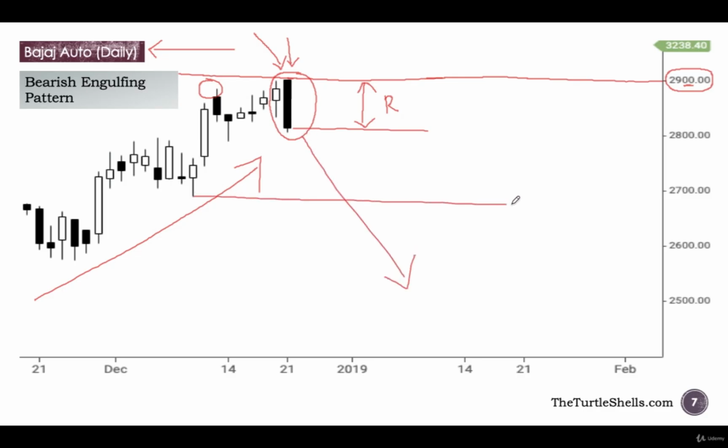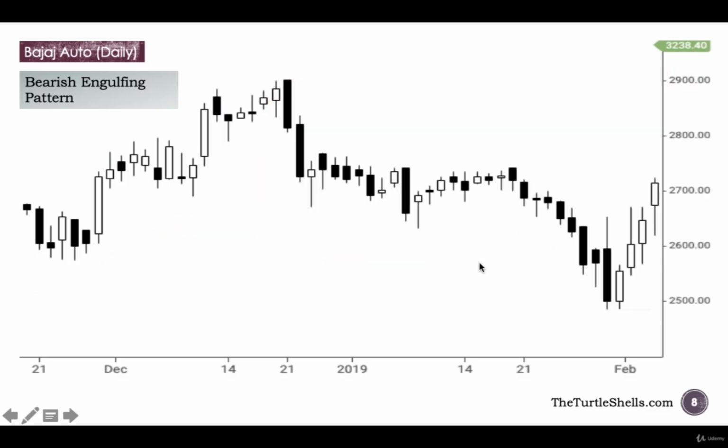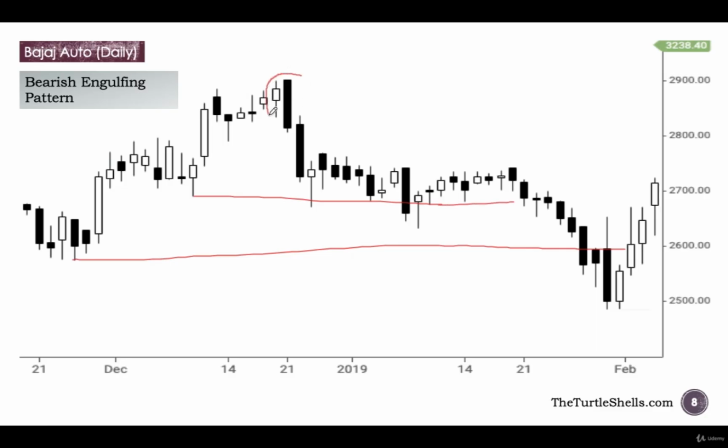So we can expect the prices to go down from here. That's our first support area, where the price has turned. And as you can see, there are almost 5 days where they have built a support here, the second one. So that is S2. We can either aim at S1 or S2 when we take a short position. In this case, both S1 and S2 have been hit, and that goes to show the power of the bearish engulfing pattern.